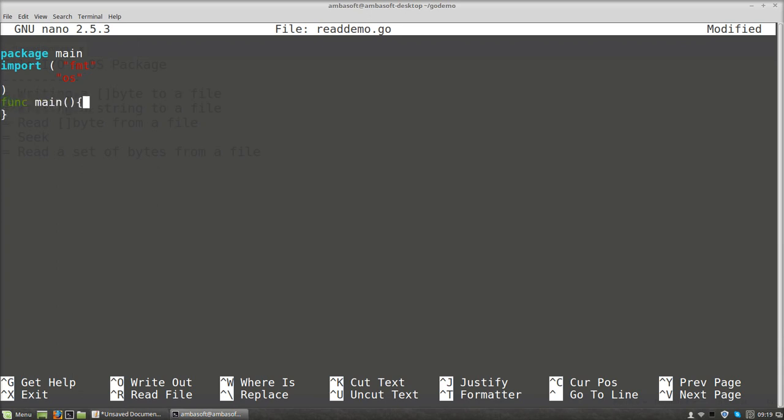When we create a file, we need to invoke os.Create. Now we are going to read the data from the file, so here I need to use os.Open. This is the statement I have to use. What is the file I am going to open here? I am going to open the file myfile, and read the data from myfile. Similarly to the create function, it also returns two values. One is the file, another one is the error. So we can follow the same way. If error is not equal to nil, I can raise a panic of error. As simple as this. Now we have the file handle.